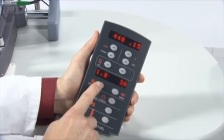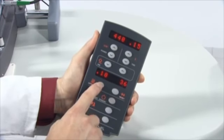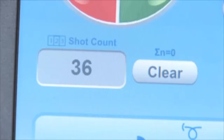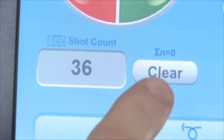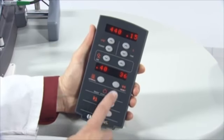In single exposure mode, the laser color bar is continuously illuminated. In repeat exposure mode, the laser color bar blinks at the repetition rate of the current laser settings. The shot counter displays the total number of treatment pulses delivered since the clear button was last pressed. The current pulse count is maintained across shutdowns. To reset the pulse counter from the control screen, press the clear button in the shot count field. To reset the pulse counter from the remote control, press the show icon button.